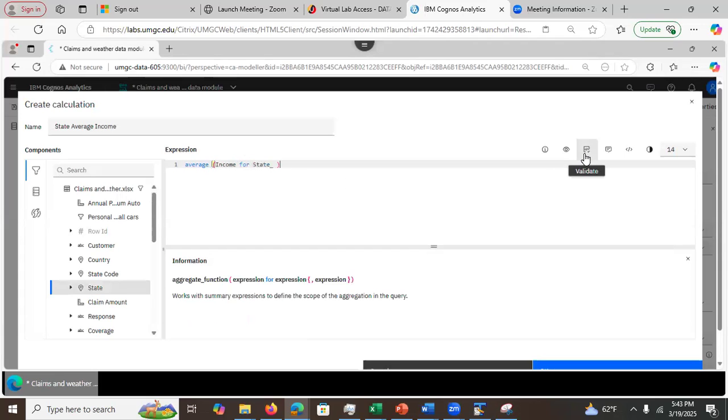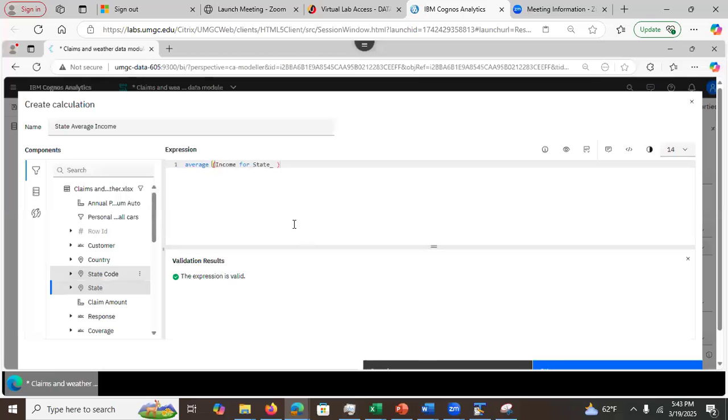Let's try to validate. It's supposed to run. Not sure why it put an underscore, but okay, now we're going to do the prettify. Nothing to prettify, but that's okay. It's going to be average income for the customer state. And I'm going to click on OK.